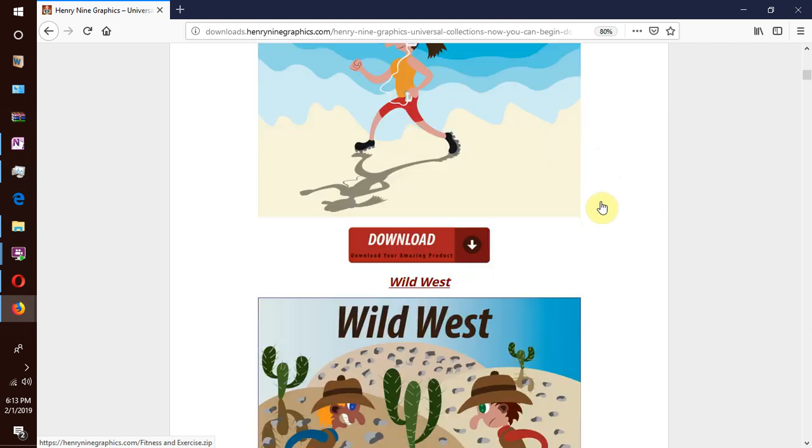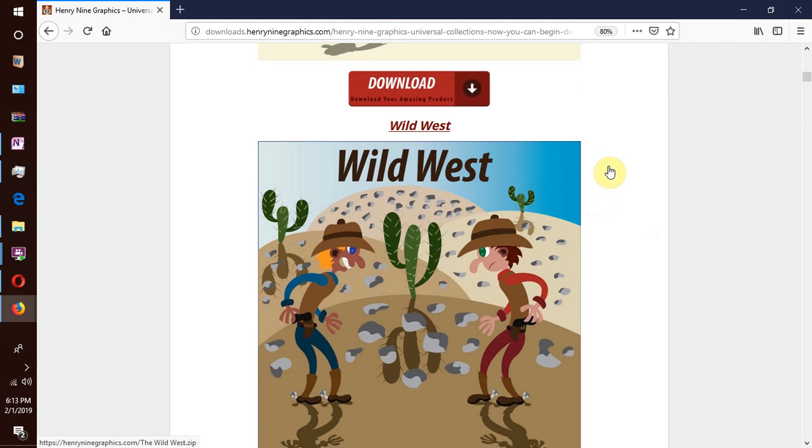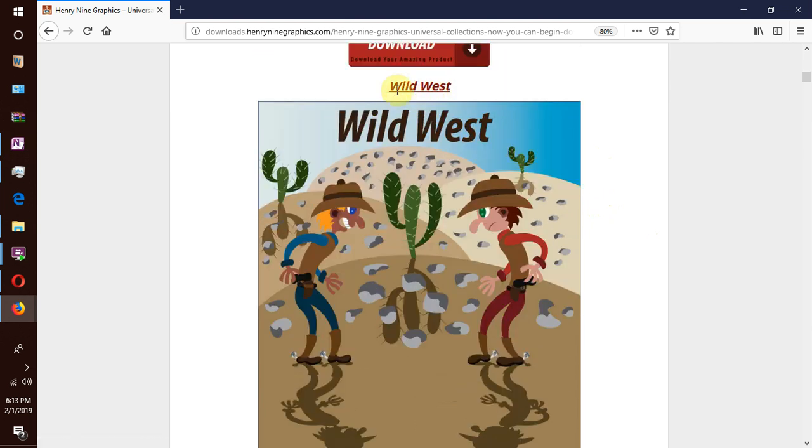So we move on to our next collection, which is the Wild West. We have always loved the old American West, where bandits and outlaws roam free. The cowboys, the gunslingers, how wonderful it was to watch a gunfight, and the Red Indians roaming all over the place, looting, rampaging, and terrorizing the settlers. The Wild West.